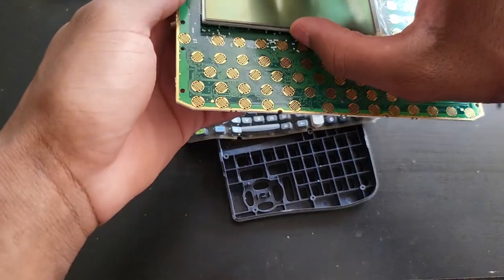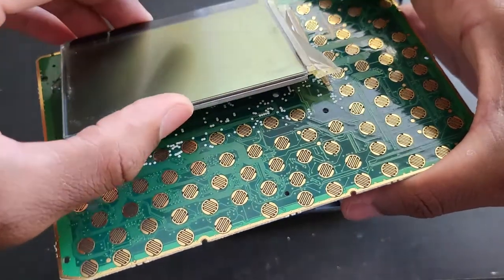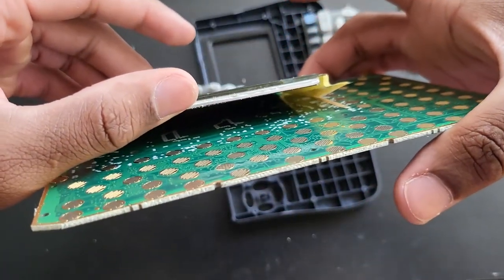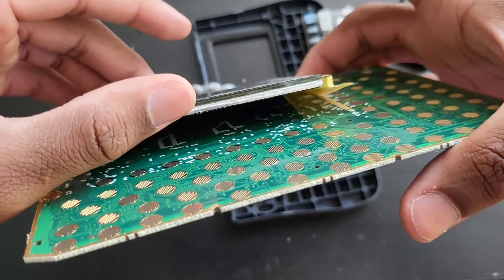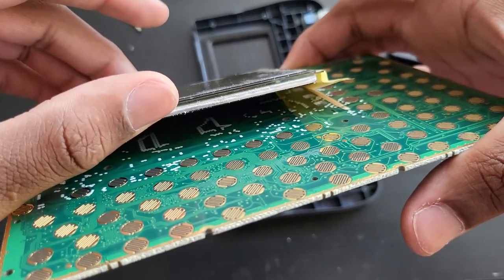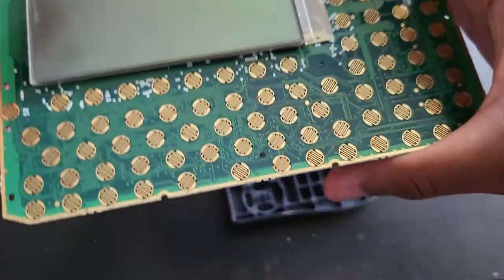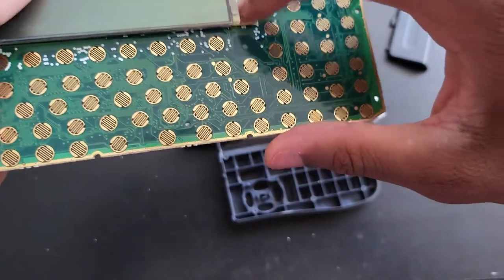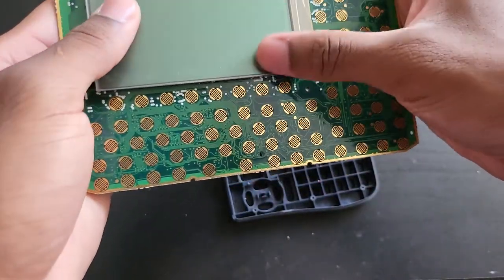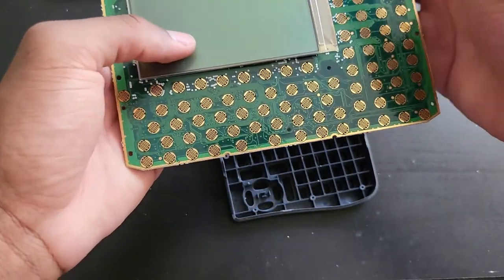Okay, so can I lift it up? I might have broken my calculator actually by mistake. This is not supposed to be this way. Wow. But I didn't do anything wrong. I don't think I did anything wrong. I'm just hoping for the best. But chances are, if I put this together, it's not going to work, which is a bummer. The calculator didn't ask me to do this, but you know, I just wanted to do it.